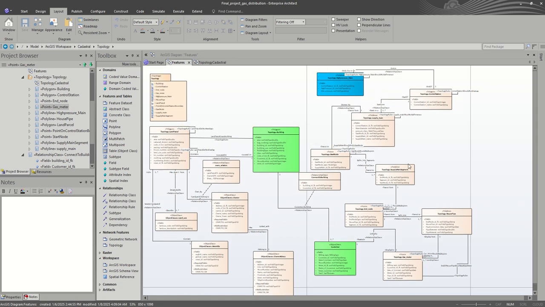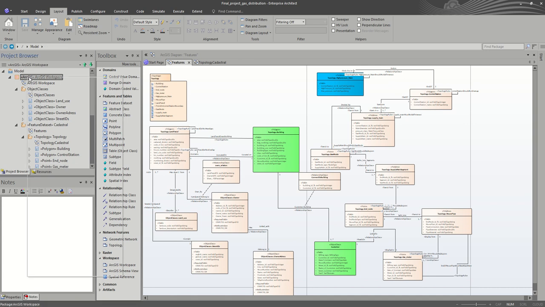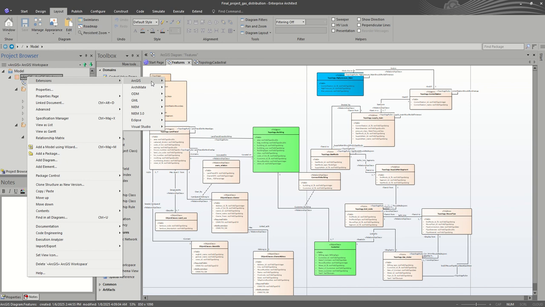Now what I want to do is once more validate, and after I've validated and fixed all errors and warnings, then I can export to ArcGIS workspace XML. Then I can create a geodatabase in ArcGIS Pro and import the XML document.